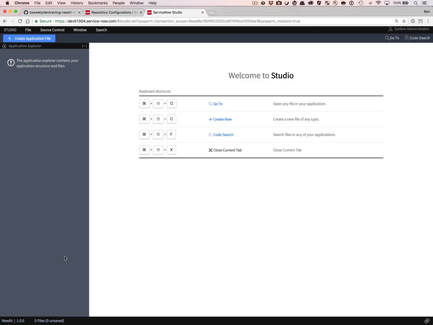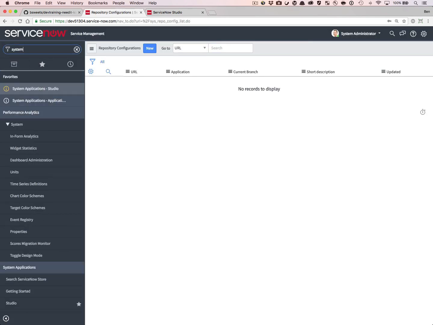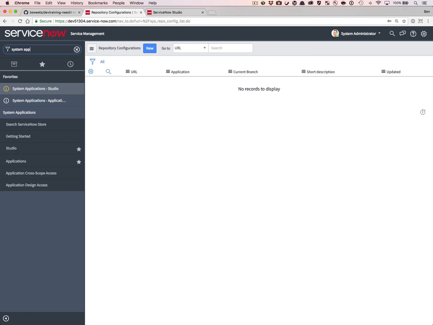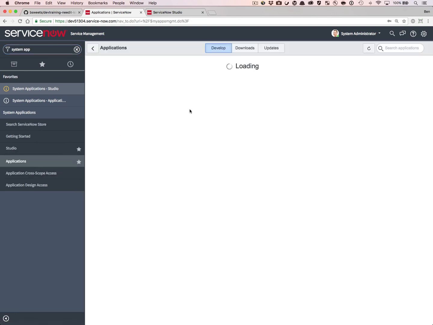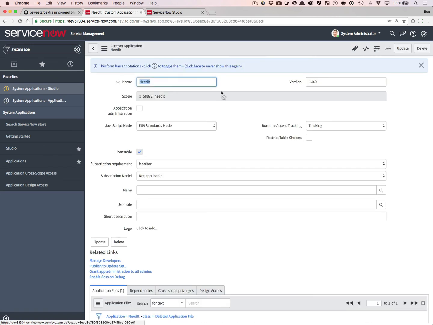If this still does not work, then you need to delete both the repository and the application and start over. And you would do that from the application list. Go into the application itself and delete it from here. You will need to type the word to delete an application.